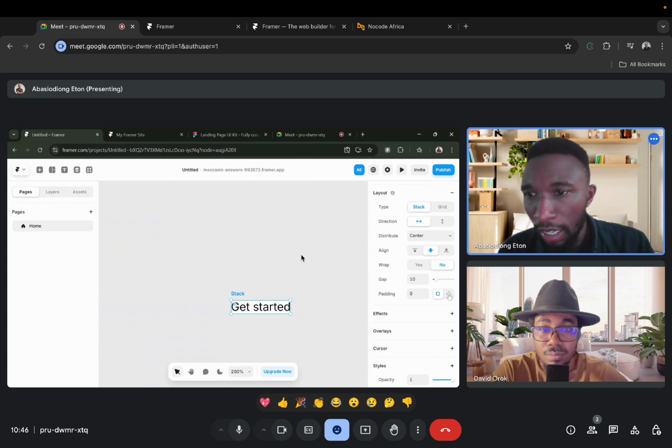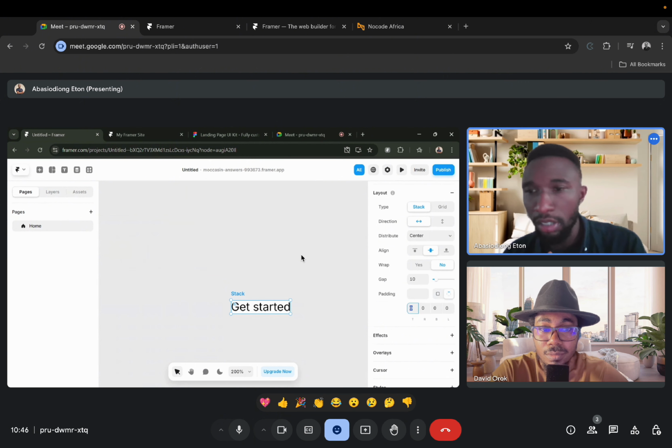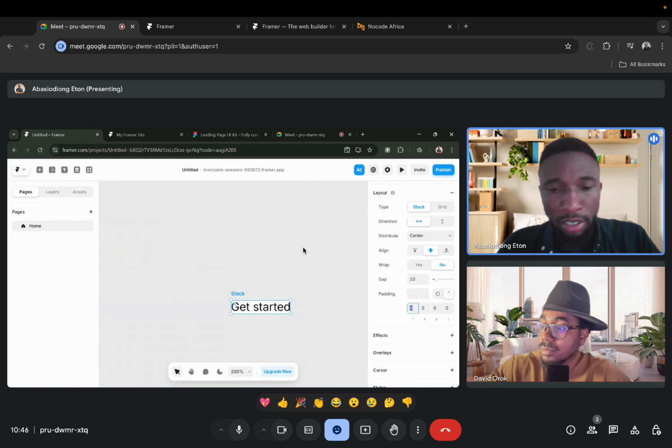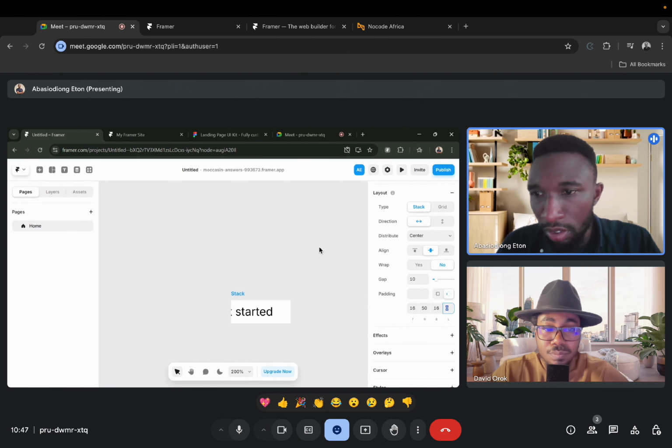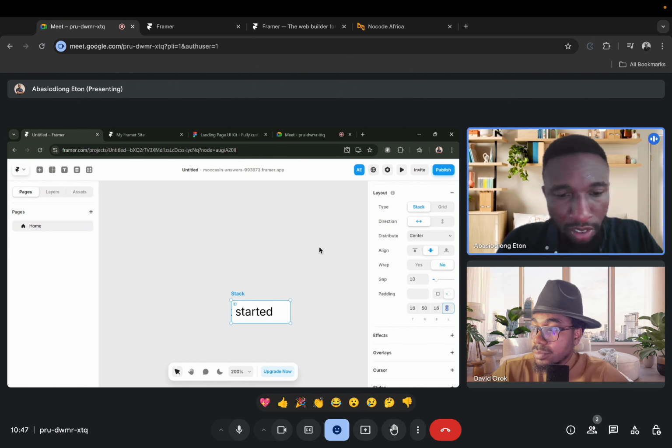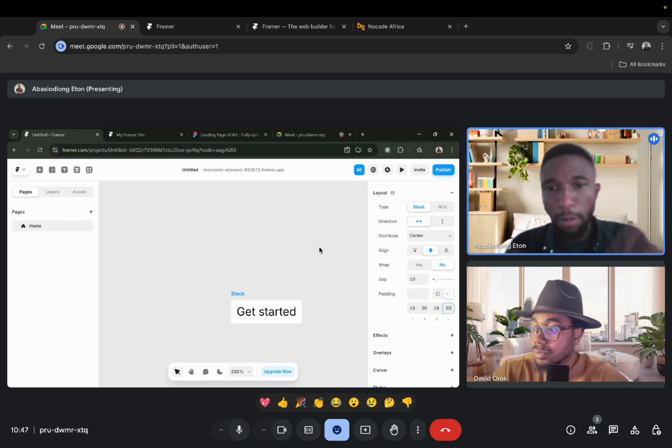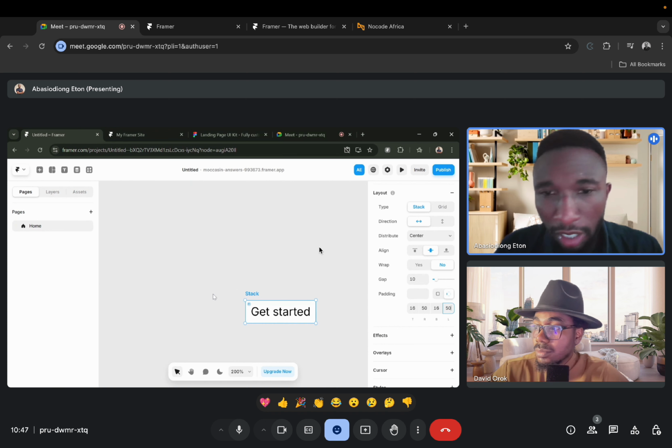Remember, TRBL stand for top, right, bottom, and left. So the top was 16, and for the sides we also have 50. So you can see now it's giving us something that looks like our button.